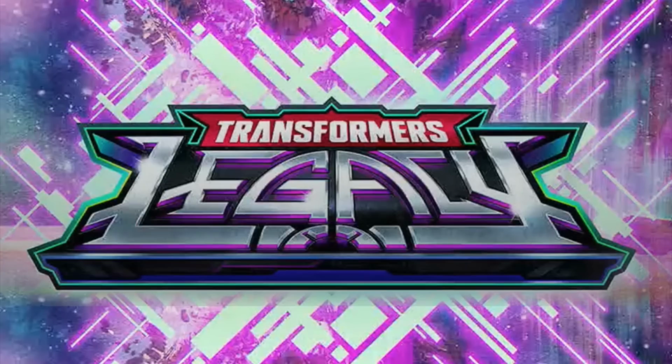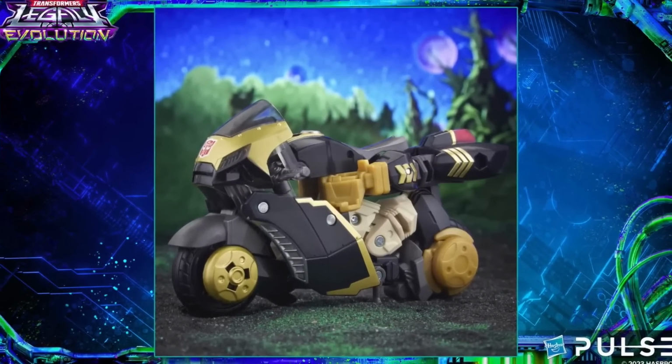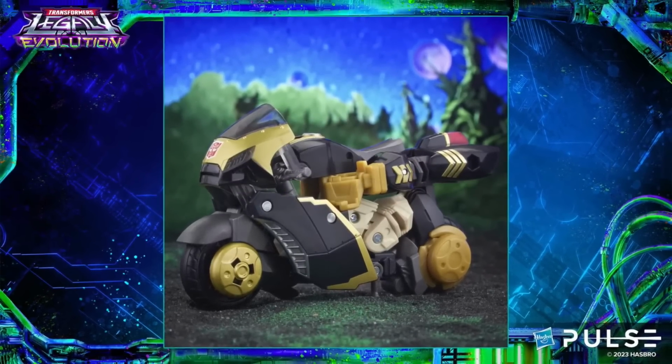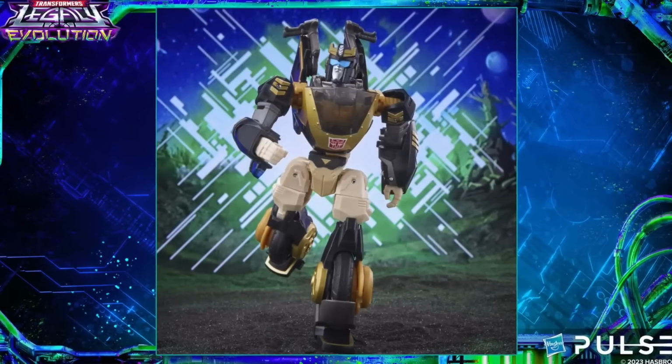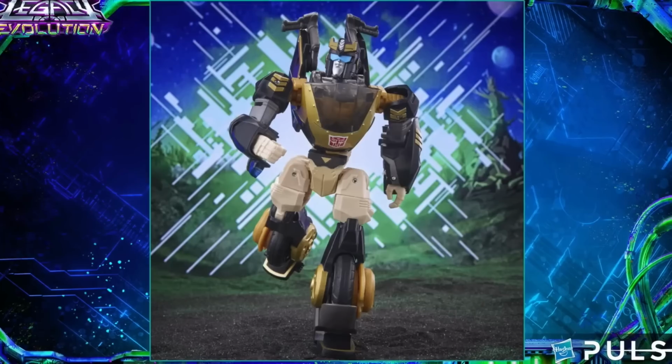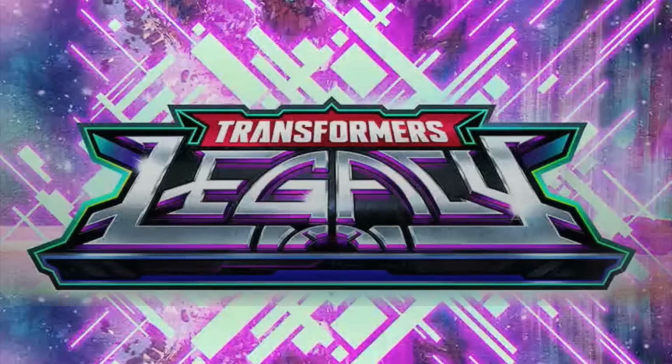And we finally get an official reveal for the Legacy Evolution animated universe Prowl, which looks fantastic. Bike mode, you know, looking a little kind of gappy in certain aspects, but I think the robot mode is really where this is at. A great fusion of the old and the new. This is what I wished the Transformers Prime characters could be, and don't worry, they may have just fixed those Prime characters when we talk about a certain figure for the leader class.